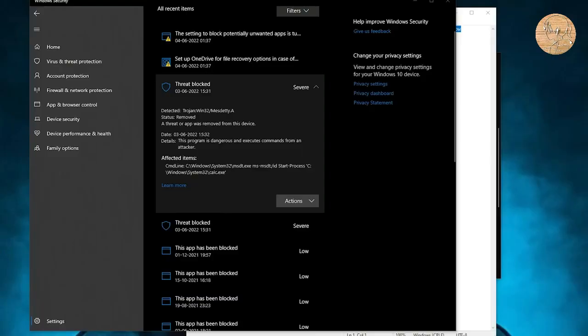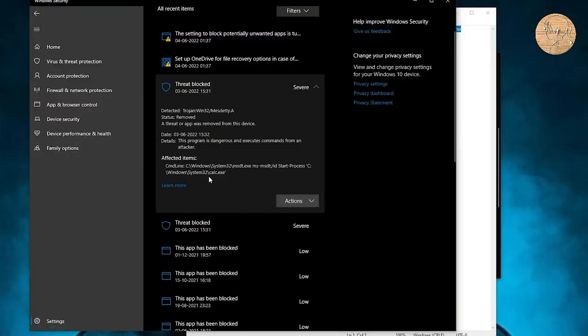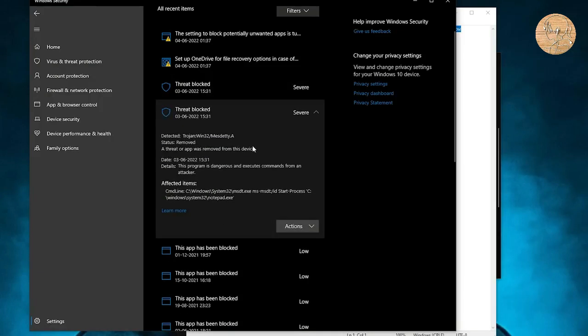Windows Defender actually started detecting it as an ms-msdt Trojan, and it would actually block it. But this doesn't mean that there is a patch out there. The patch still doesn't exist. It is just the antivirus detecting it and blocking it before it can do any damage on your computer.